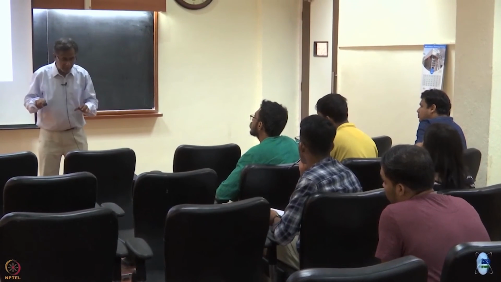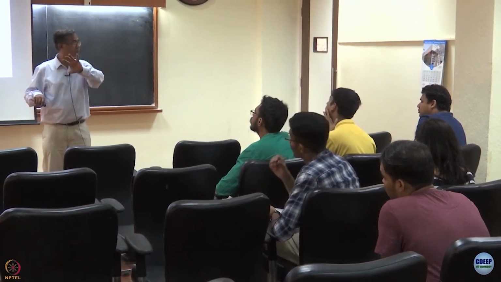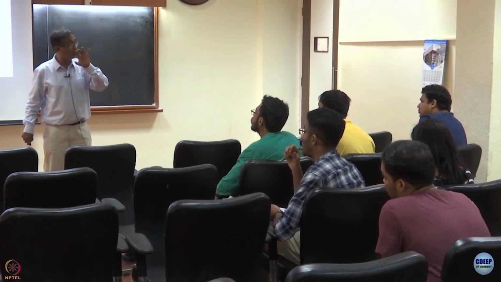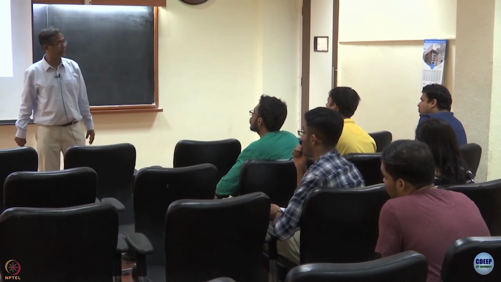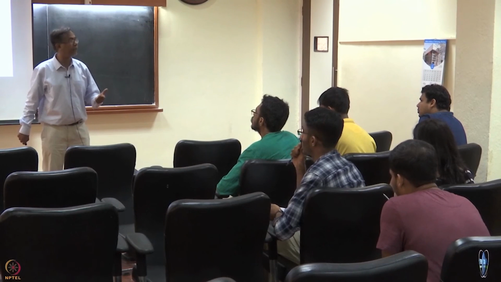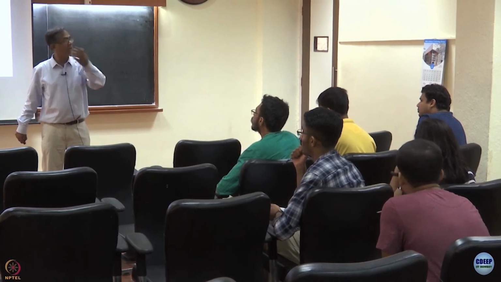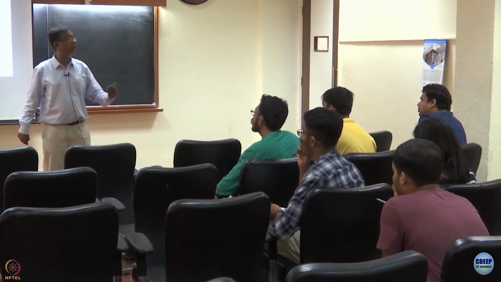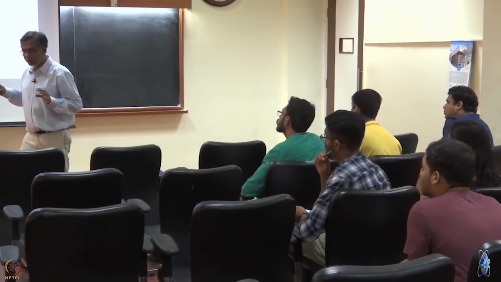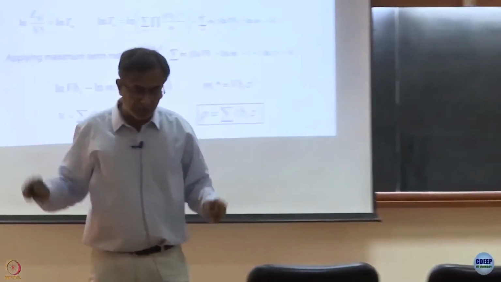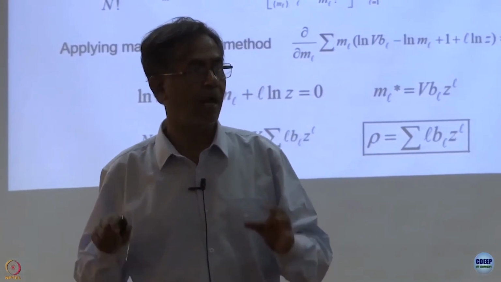Whenever you are finding the extremum of something with a constraint, extremum means you did d alpha, that quantity is 0, but you want to do it with a constraint. If you do not have the constraint, it will give you everything. The constraint is done through a Lagrangian multiplier, and that introduces one undetermined coefficient which we appeal to physics or experiment to determine. Like we found out through thermodynamics, beta is 1 over kBT. Okay. So this is what I have been talking of with the flow chart, that there is a grand scheme going on, and we need to appreciate the grand scheme, how the whole thing is unfolding.